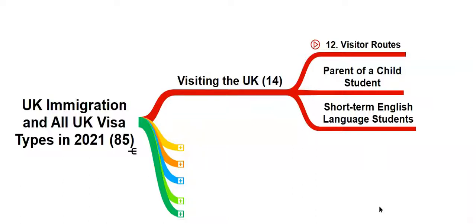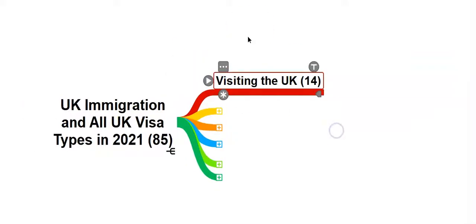And they can do so with any provider. So the provider doesn't have to be an accredited one. They don't have to be on the Home Office list. However, this rule excludes English language courses. So all English language courses will need to be with an accredited provider. In other words, the Home Office will need to approve and put the provider on their list before they can apply.